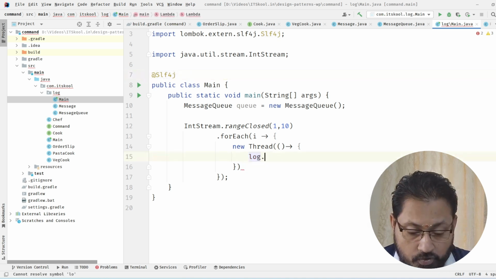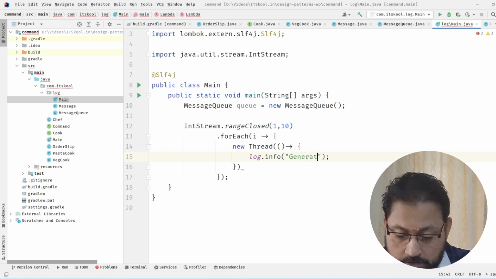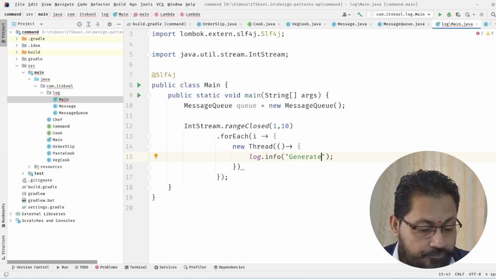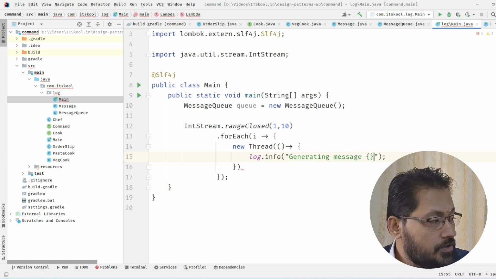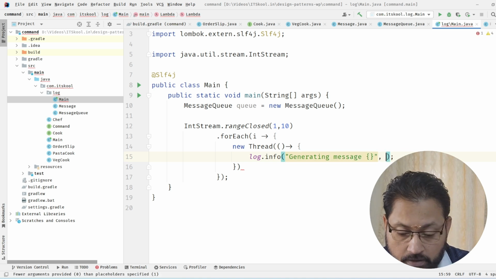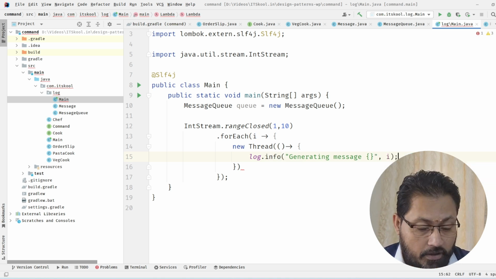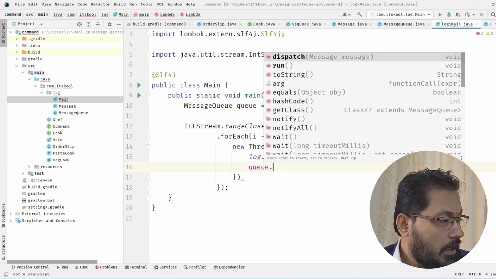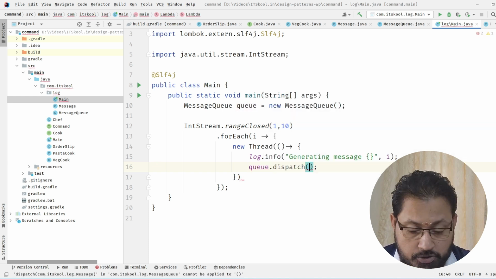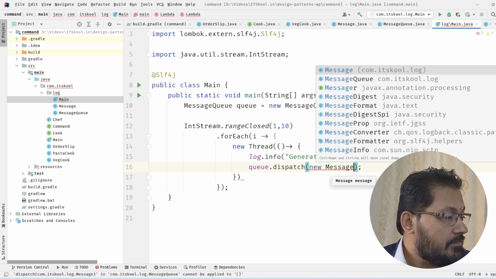So first I'm going to log dot info, generating message, and then I will provide what exactly the message is, and then I'm going to use this queue variable and call the dispatch method, passing in the command, which is the message.